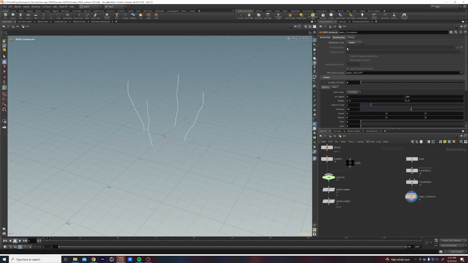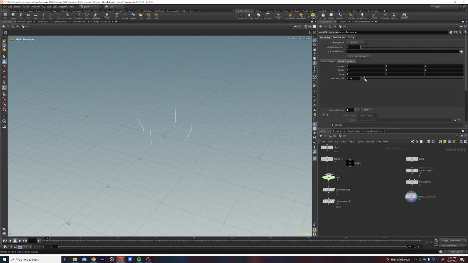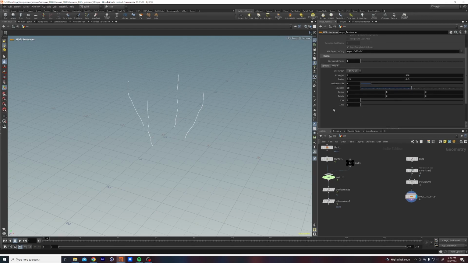Okay. And then let's do distribution. Let's see, no, scale. Where's it at? Come into uniform scale. Yeah, I want these to be more like this.